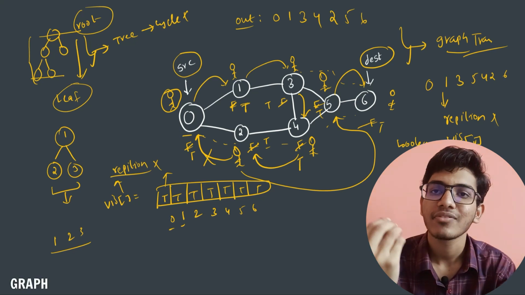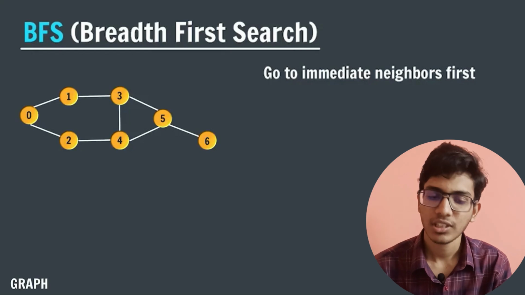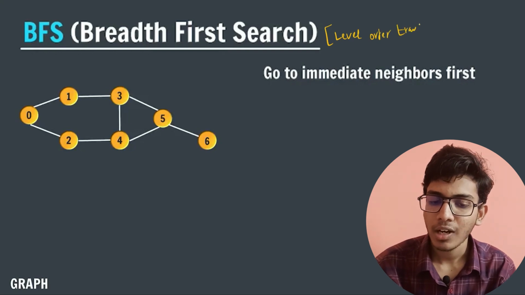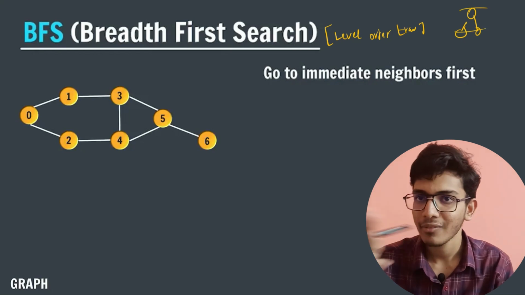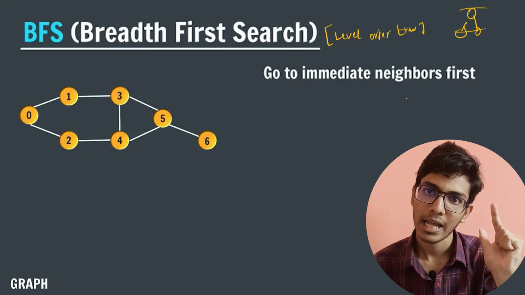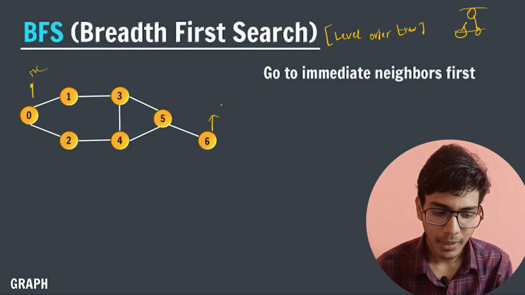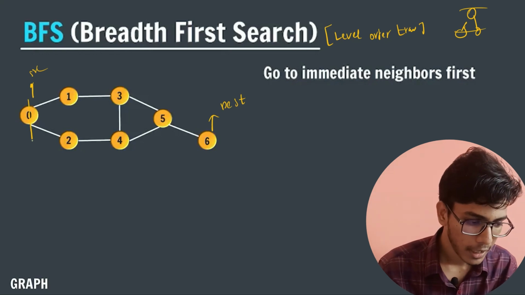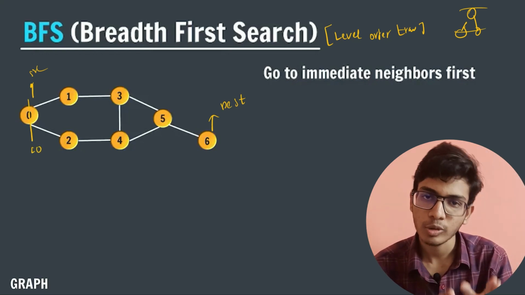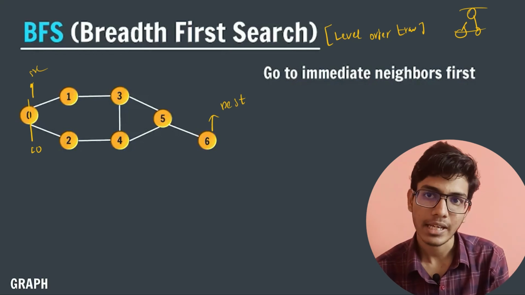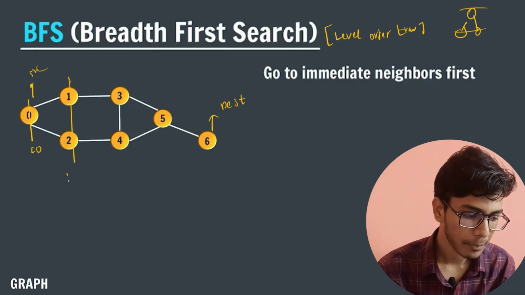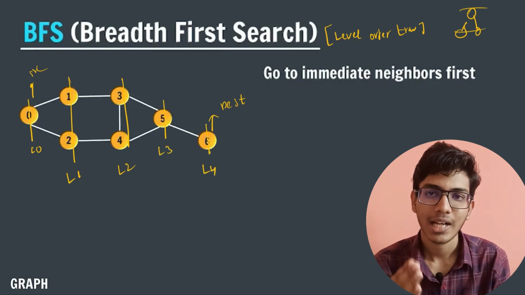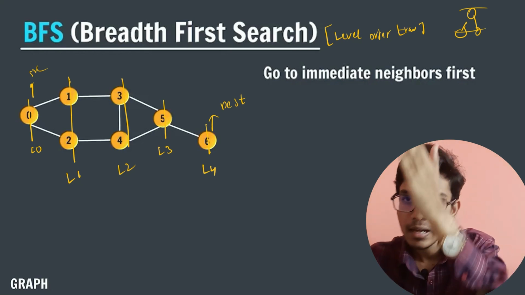Now let us talk about breadth first search algorithm. So in breadth first search, I have said you that this is very similar to level order traversal. So in level order traversal, what we did, this is my tree and I will go level wise. Similarly, in graph, I have a source, I have a destination. This is my source and this is my destination. So what I will do is that I will break down my graph into different levels. So this will become my level 0. And for the source node, whatever the neighbors connected with it, that thing will become my next level. So this will become my level 1, this thing will become my level 2, and level 3, level 4. This is how I will break down my graph into different levels.